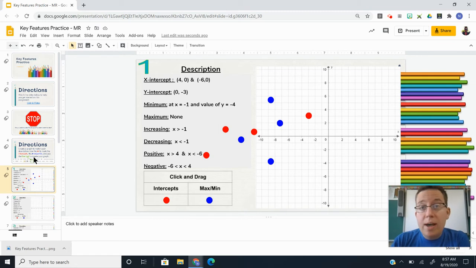And hopefully you can see why I would want to do this, because I have multiple intercepts, max, mins, those sort of points that I want students to graph. So let me show you how to do this. And you can think of different applications for different cloning things. Now this works for any object that you can copy and paste, and then we're going to basically stack them up on top of each other.